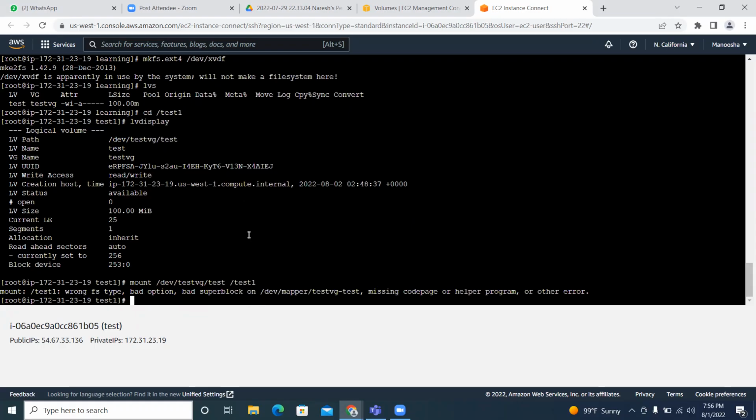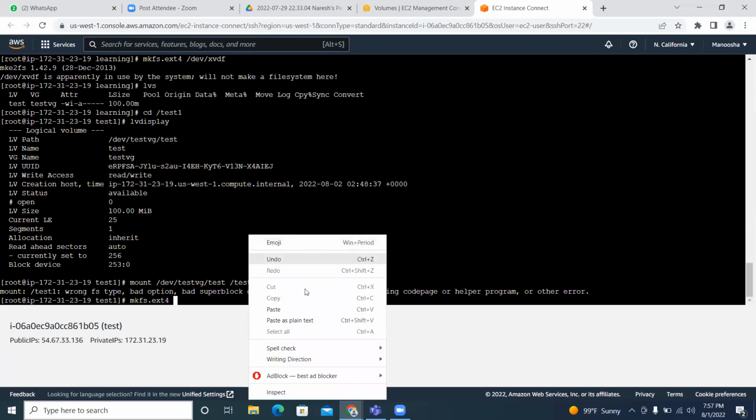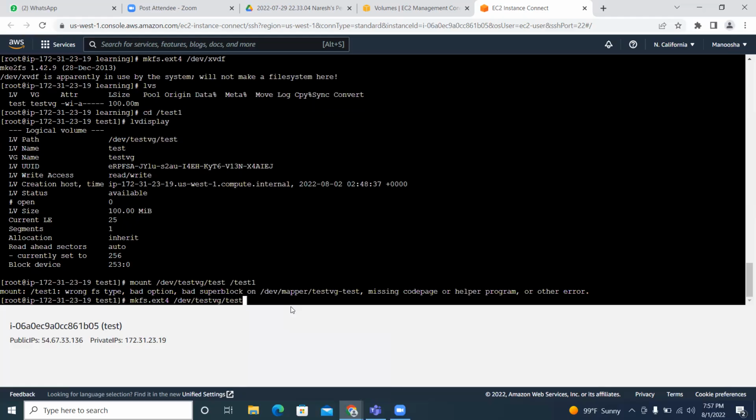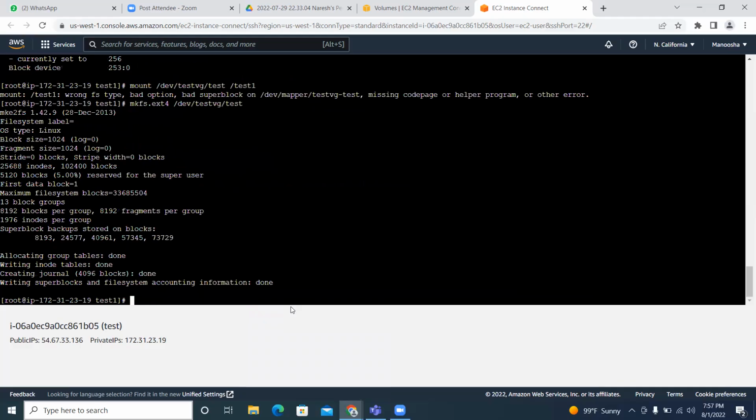Just do mkfs.ext4 to /dev/test_vg/test. Just enter. Okay, cool. Now try to mount it.